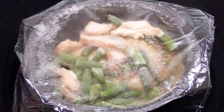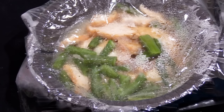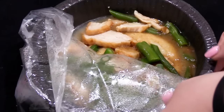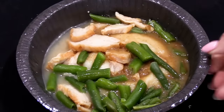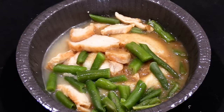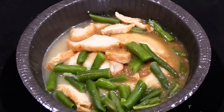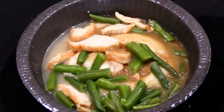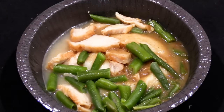Now it goes into the microwave for four minutes on high. After four minutes, it's time to give it a stir, and just like with the meatloaf dinner, there was no pride or thought put into this meal. It literally looks like someone got a handful of mashed potatoes, a handful of green beans, a handful of turkey, and a spoonful of gravy, poured it over, sealed it up, and froze it.